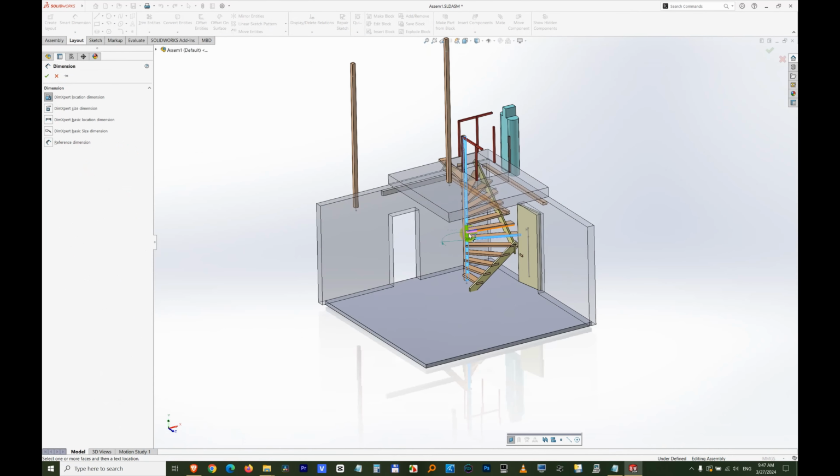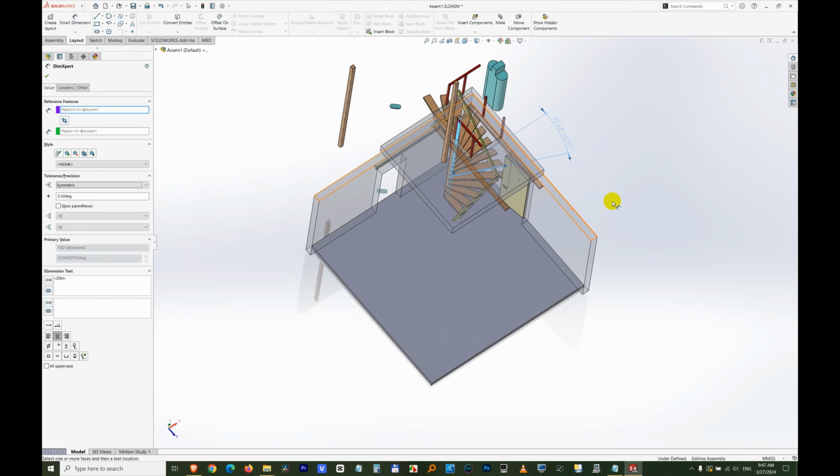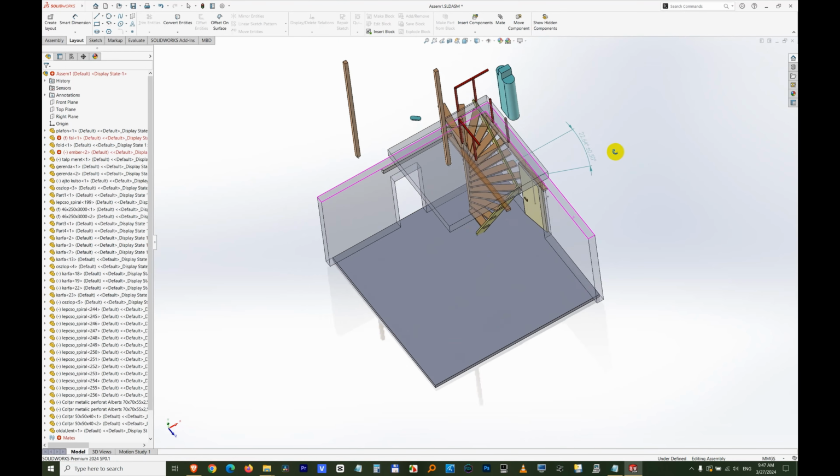face, and depending on where you are pulling it out, it is showing a different angle. Here is showing 337 degrees, and if I move it there to the other side, 22.6 degrees. So position it where you want to measure. I want the smaller value, so I left clicked there and now it remains there.